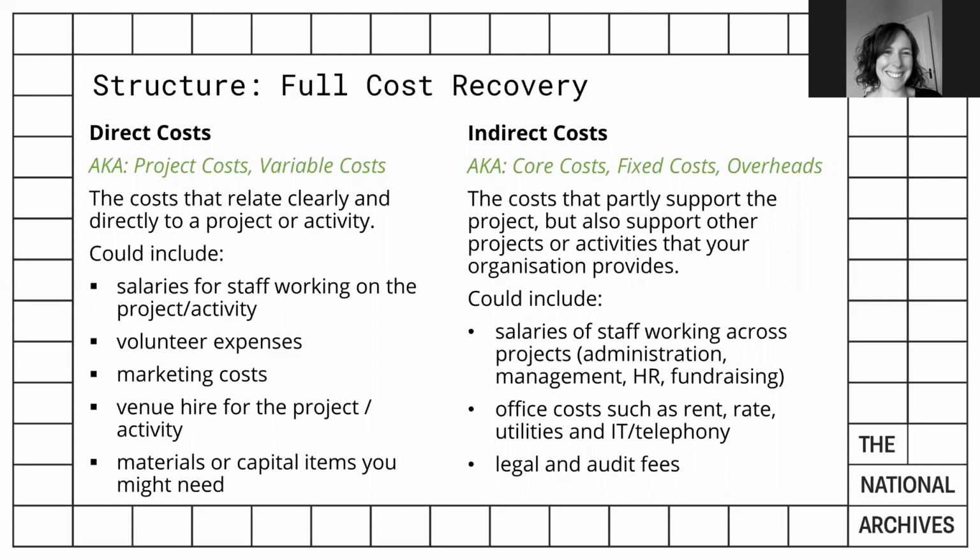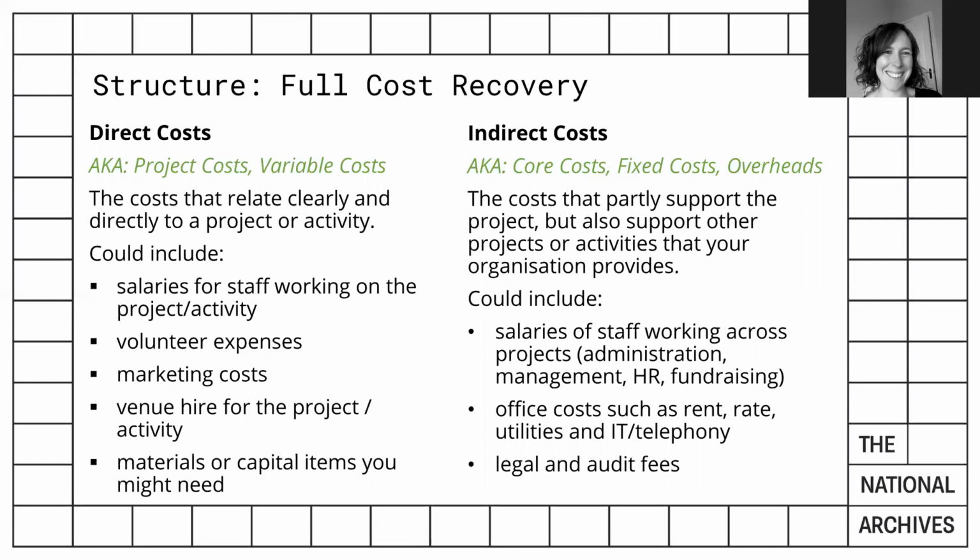So, for example, staff who are employed just to work on that project, volunteer costs for a particular activity, marketing and promotional costs, for example, if you need to hire space for the project to take place, or anything you might buy for that, be that items of storage or facilities, might be bigger items, so computers, for example.